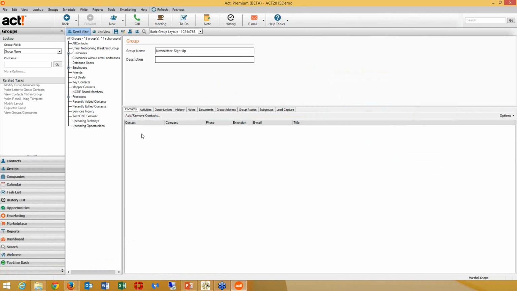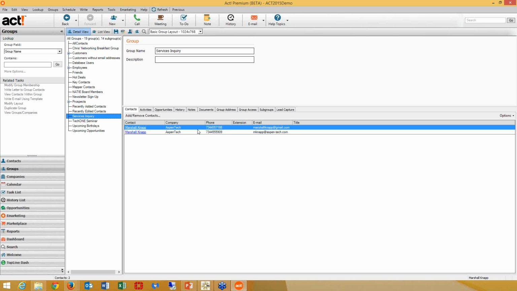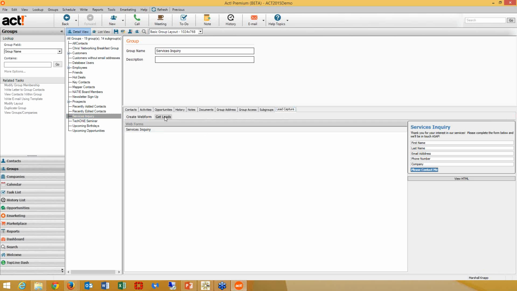It's not downloading that one because I haven't clicked the link to confirm it yet. But if we go back to the other group for the services inquiry, you can see where it did already download a couple as a result of me clicking on the verification link and then going into here and getting the leads. It's a pretty handy new tool, and as I mentioned, that can also be used in conjunction with the Smart Tasks, because when you do this, it puts the form name into the referred by field, and then you can use that to trigger a Smart Task to happen.